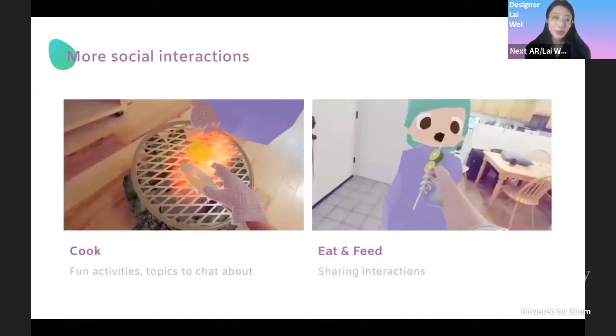We designed more social interactions to better fit our barbecue theme. For example, we designed cooking, which is a really fun activity, and it always gives our players some topics to talk about. And also, after you cook the food, you could eat and feed each other, which is a really good sharing interaction.